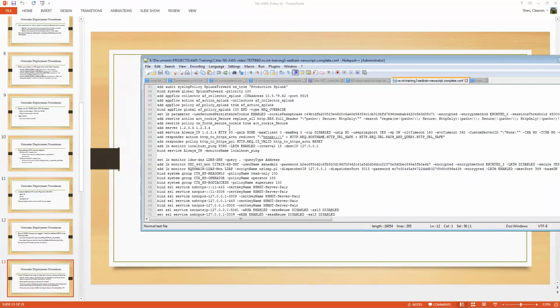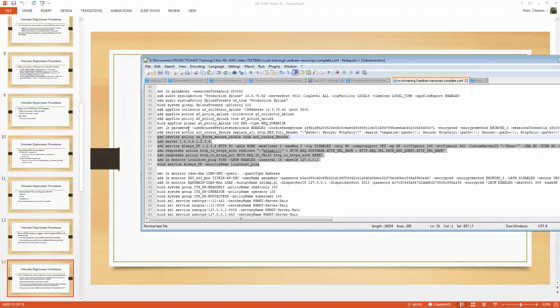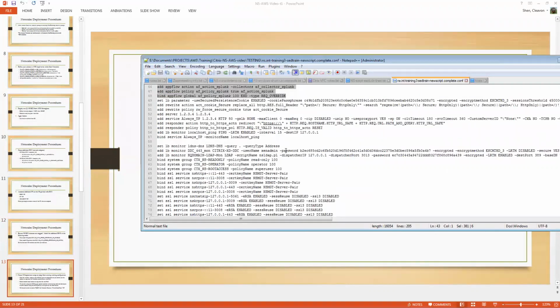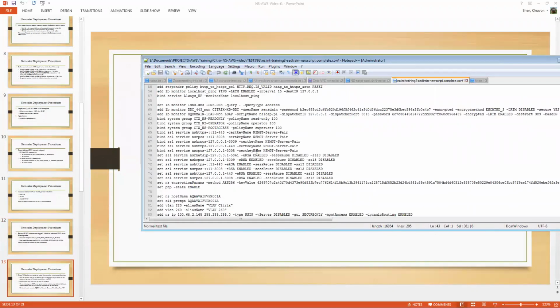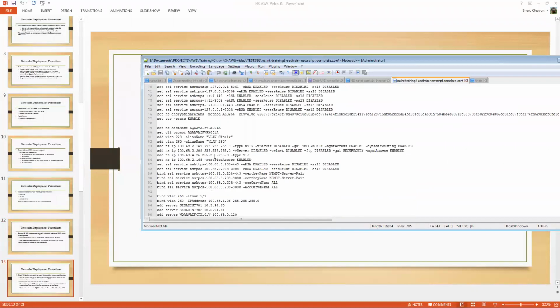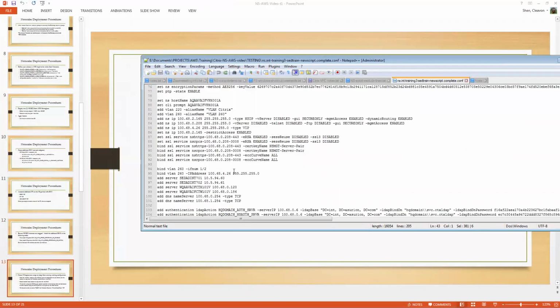Again, some of these are not things that you necessarily need. A lot of these are, I guess, respond to HTTP, HTTPS redirect, which we really don't use, but we put it in anyway. If you have log forwarding, AppFlow enabling, those are some of the commands that we put in here. Binding your own certificates to the management interface. What else? Monitors. Interfaces, and so on and so forth.